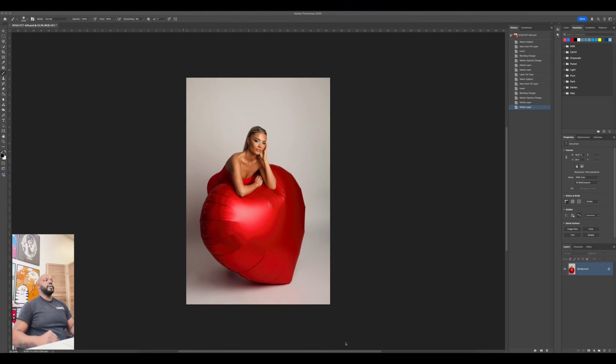All right, so what we're doing here is we're changing the white background to a different color. So I'm thinking pink on this one because this one looks like more of a pink, but I'm gonna show you how to change it to any color you want. So it's real quick, class.